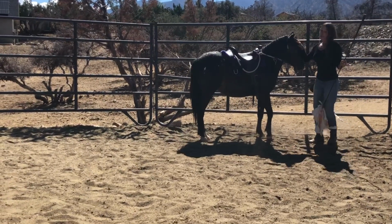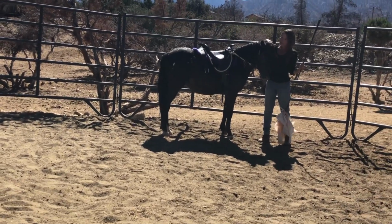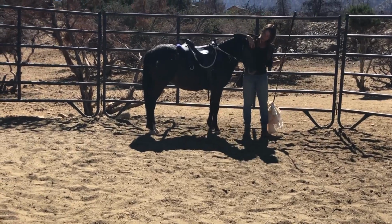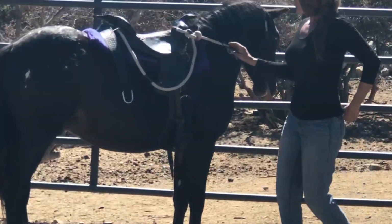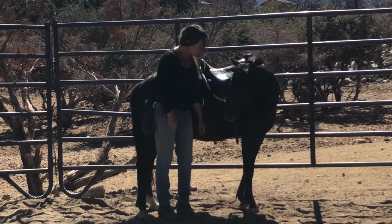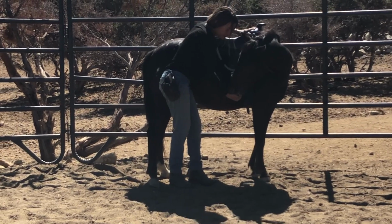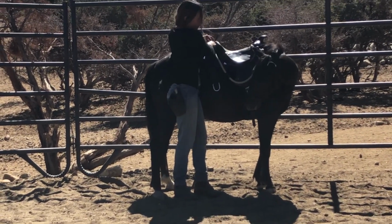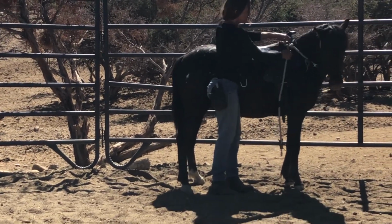It never hurts to show the horse the right answer. If they don't understand, you just try a different way. You're not stuck to one way or the other. The biggest point is for the horse to understand, and for this to be not a terrible experience, for this to be an appropriate experience. So the appropriate thing is, yes, he's going to struggle, and yes, he's going to learn. That's the appropriate experience. I have never seen a horse that doesn't struggle somewhat with this.